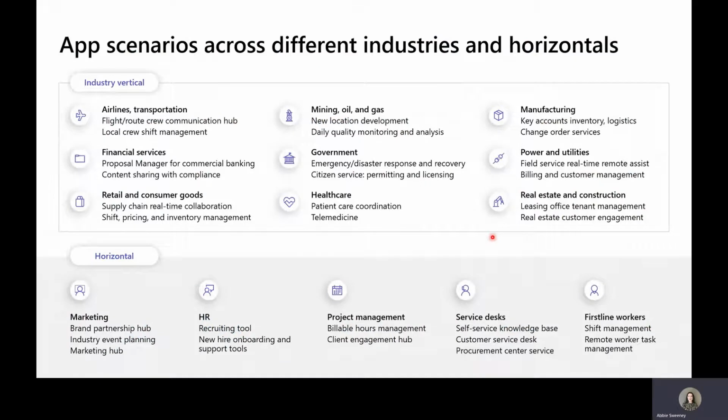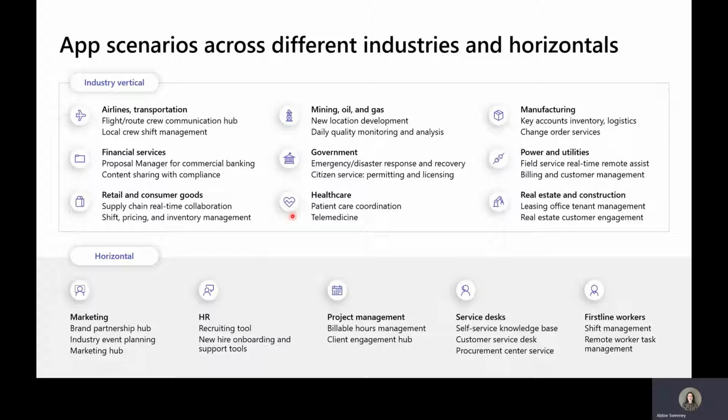Now, 3P applications can help fill a lot of different gaps and workflows. They fit through a lot of app scenarios across a lot of different verticals. And the types of business solution opportunities around teamwork in these applications are pretty much endless. So you can see here from airline to retail to healthcare, we have a lot of different industries and functions that can help fit in with these application pieces.